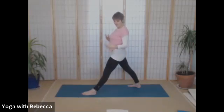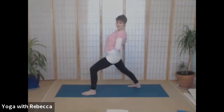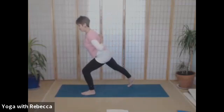Both legs straight. Hello, Frankie. And then we come into the balancing version. So if you really hate the whole arm thing, keep your arms by your sides, otherwise choosing the right position for your arms, bending into the front knee. And as you pull the weight forwards, come up onto the right big toe. So you lift the heel now.